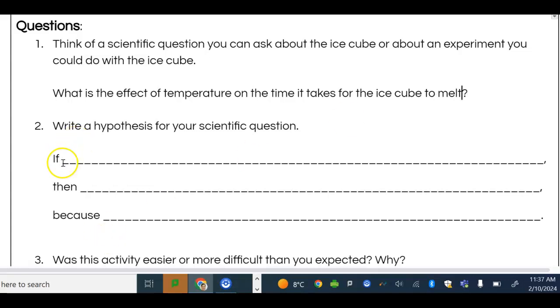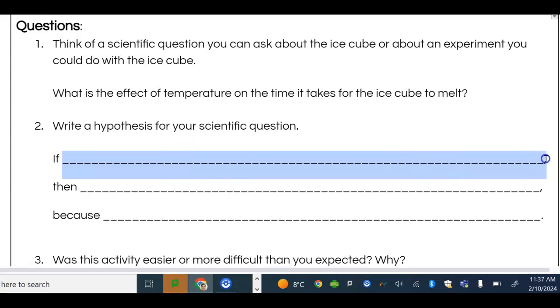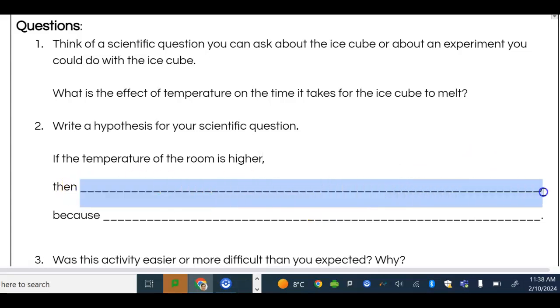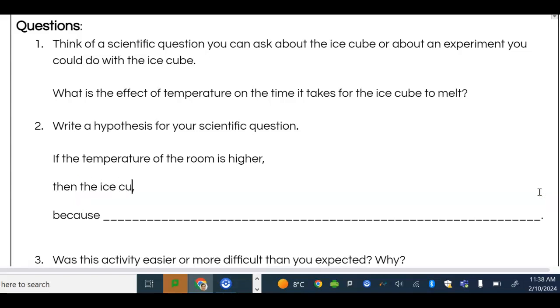And then I might say, okay, well, here's my hypothesis that might go along with that. If the temperature of the room is higher, then what would happen if I increase the temperature of the room, right? Or the surroundings? Then the ice cube will take less time to melt.